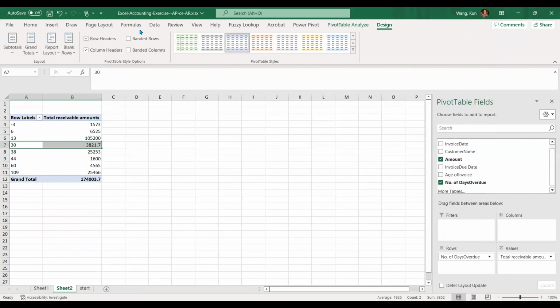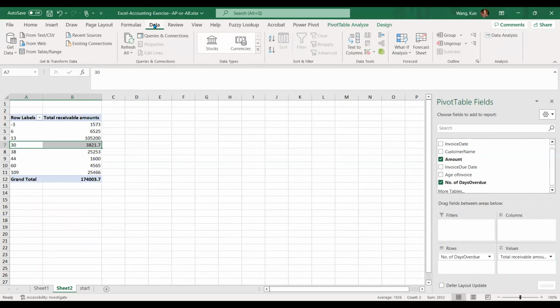Okay, we can choose, not design, Data, and Group or Ungroup as the menu choices. There are different ways you can do that. For example, I will go from here: I just click on any row of the data and do grouping.